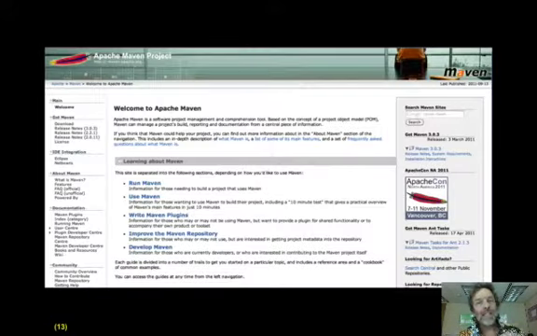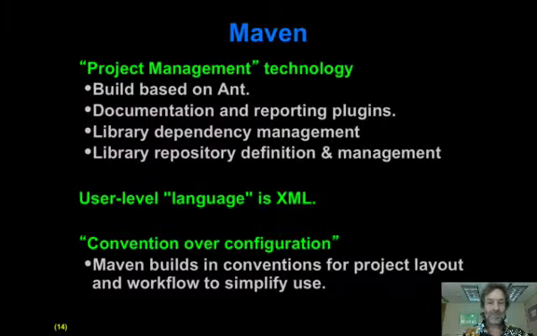And so the Maven guys got together and said, listen, let's go in a different direction. Let's try to build upon Ant to take it to the next level. The idea here is that we're going to make a bunch of assumptions about the way we think most Java projects are organized, or at least should be organized, and then we're going to build a lot more information into the tool. We're going to make the tool a lot smarter about how Java development works, or software development works, so that people can get a lot more done with a lot less configuration.